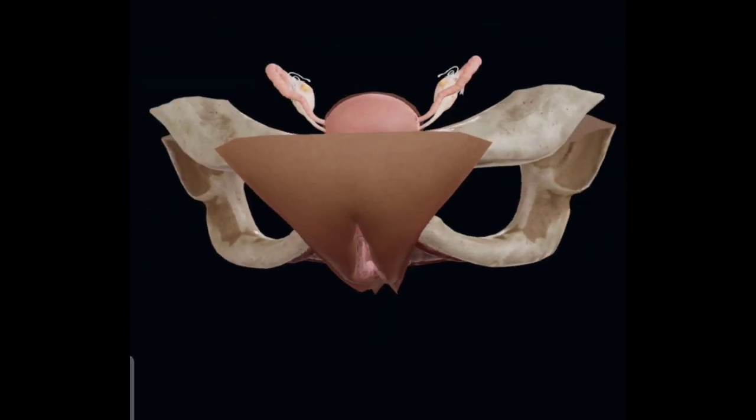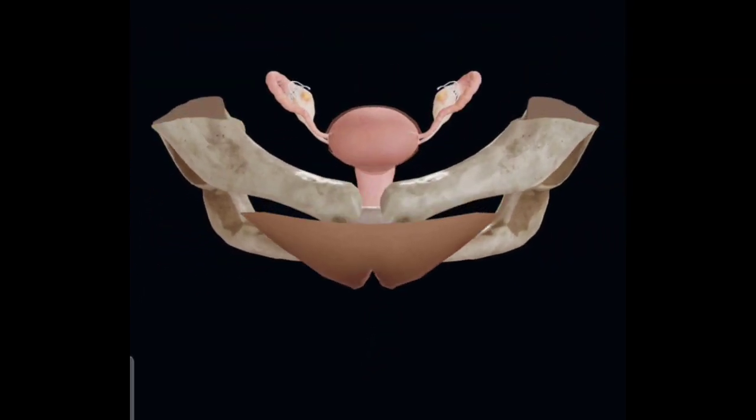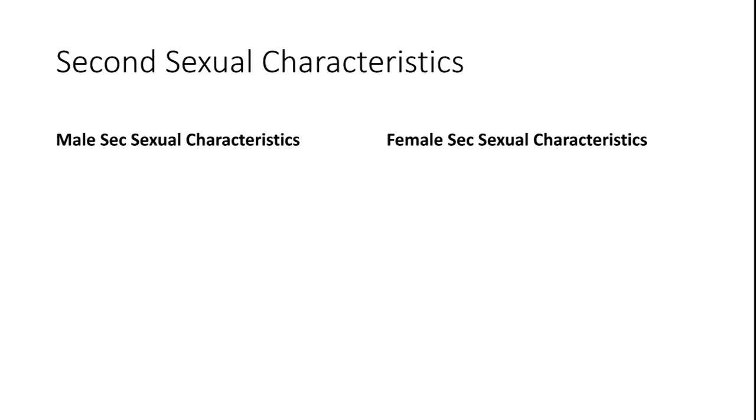All right, my excellent biology students. So that's the female reproductive system. I've just emphasized the parts that I have already discussed in the previous slide. Now, let's look at the secondary sexual characteristics. Now, let's look at the final part of this tutorial video, which is to look at the secondary sexual characteristics.